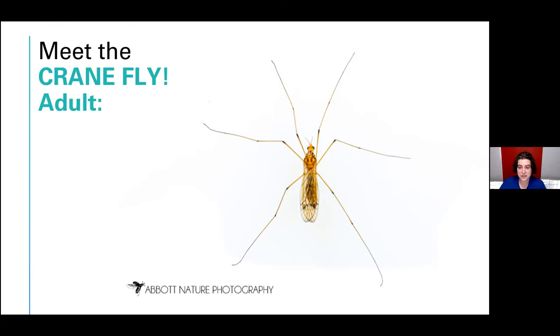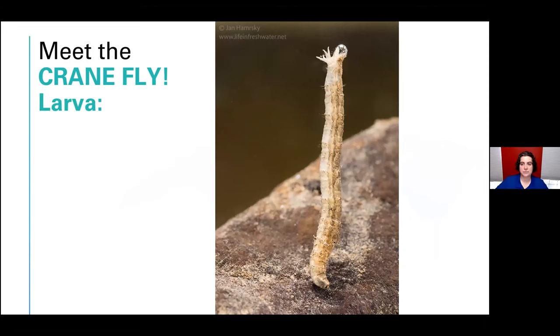A lot of crane flies — not all species, but many — have larvae that live in the water. Their larvae can look like a long, fleshy body; they can be pretty big and meaty. They have a head that is pulled into their body, so the head capsule is actually inside their thorax a little bit — they can stick it out to eat. They have dangly bits in the back that are their respiratory surfaces, with holes they use to breathe through and extra oxygen absorption. You can see crane fly larvae around streams, and they turn into those beautiful adult flies you see in the spring in very large numbers.